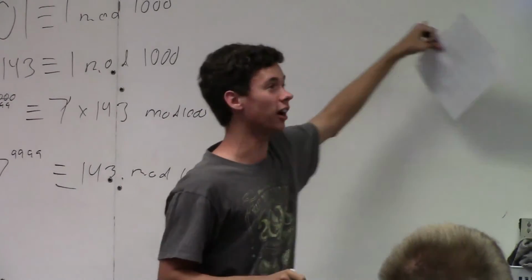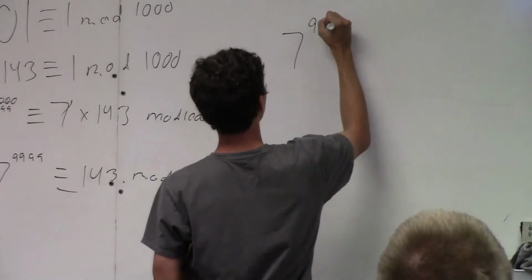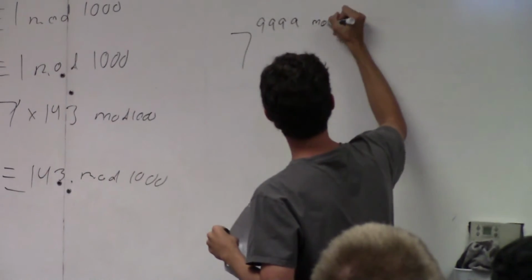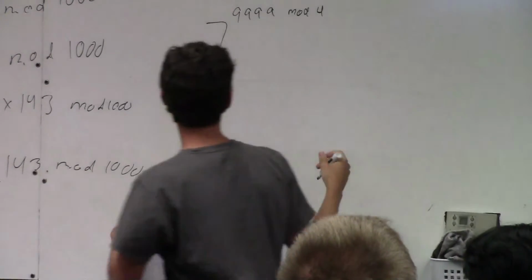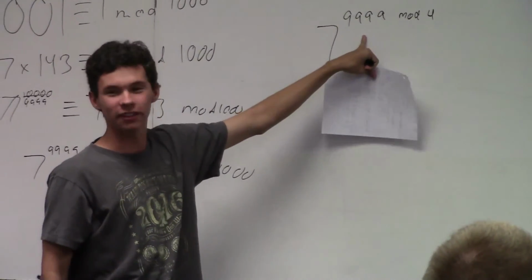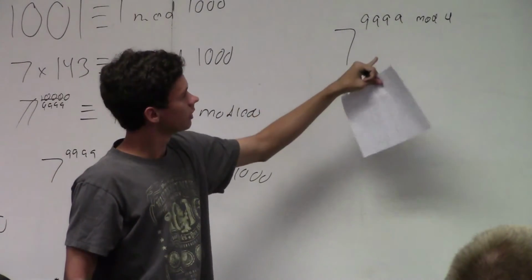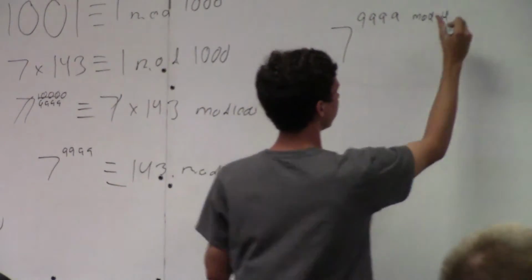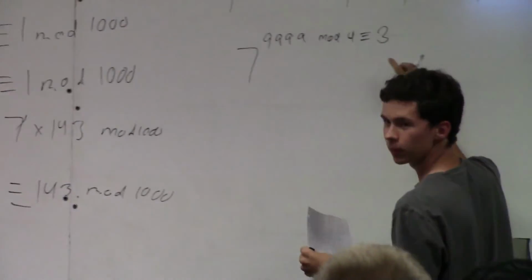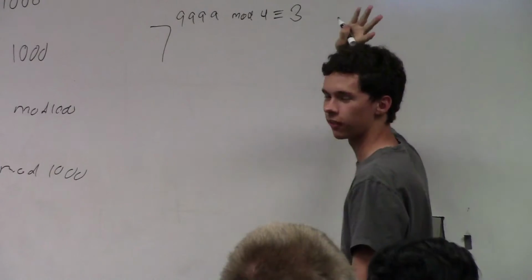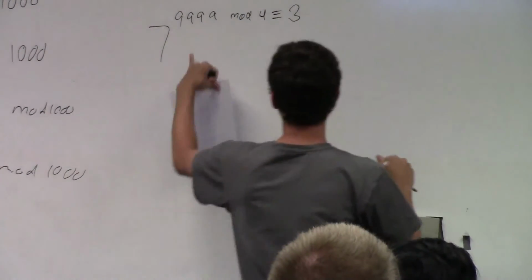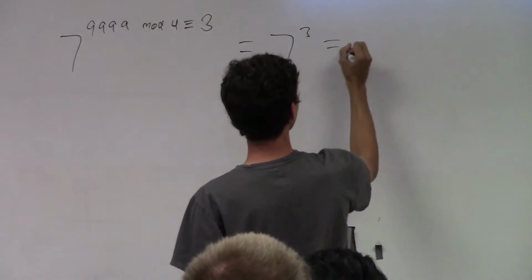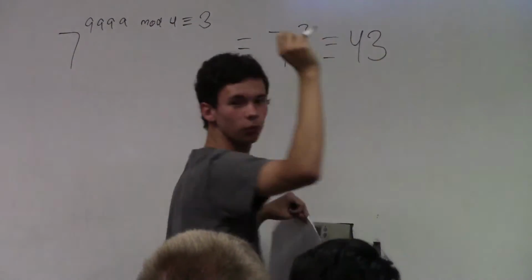We know that it repeats every 4 times. So we're back to here. Because we know that the exponents repeat every 4 times, we're looking for the exponent mod 4. So we can see that this is 1 away from 10,000 again, and 10,000 is divisible by 4. So because of that, it needs 1 more to reach 10,000. So this would actually just be congruent to 3, because if you were to add 1 to 3, you would get 4, which is in fact divisible by 4. So this is congruent to 7 to the 3rd, which is also congruent, as we did up here, to 43. We're done.